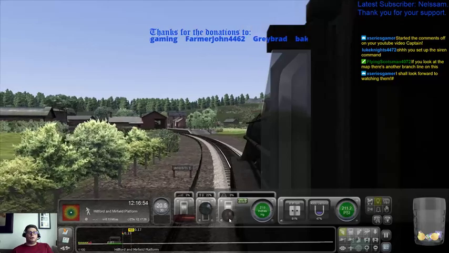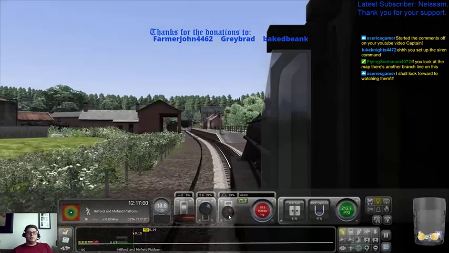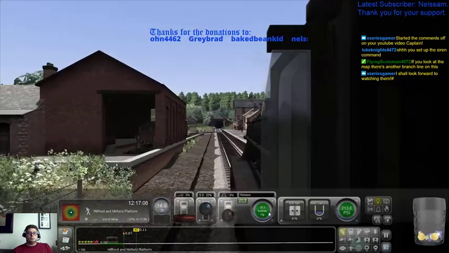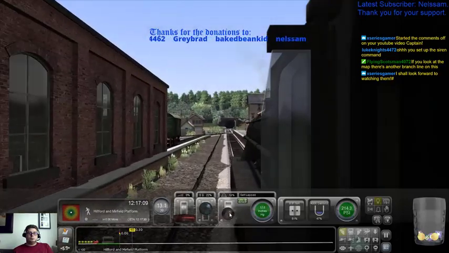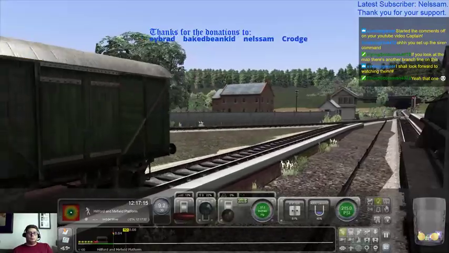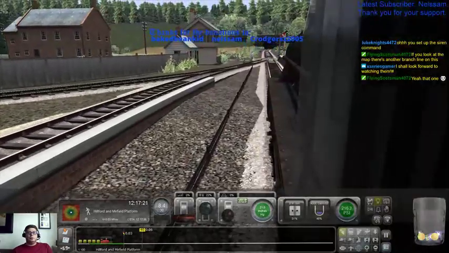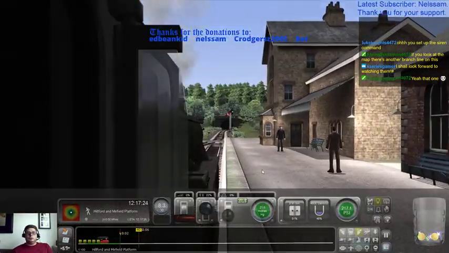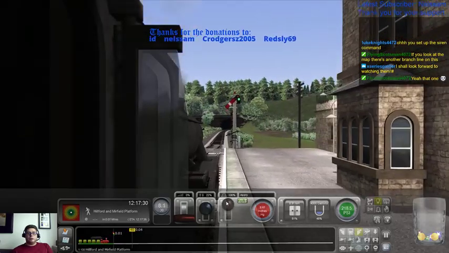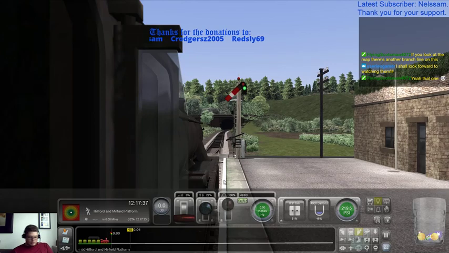Right, we're on a 1 in 100. Coming in to stop at the platform. Again, I like that. Right, will we get all of the train in? Or we need to go local off? No, we should get it all in. Yep, we're in. Lovely, let's lock that off and open that.